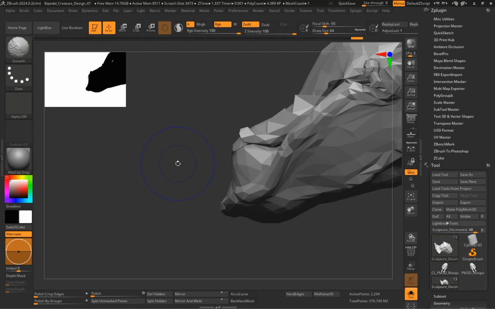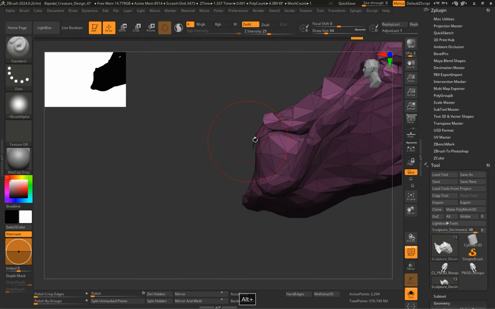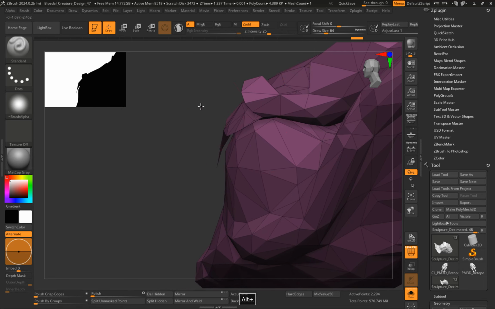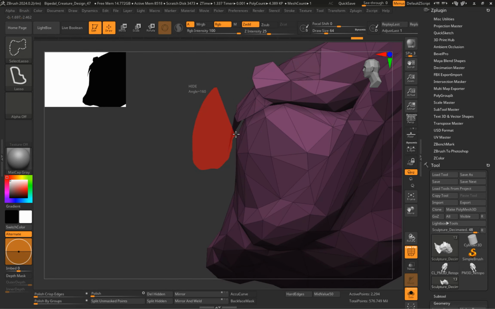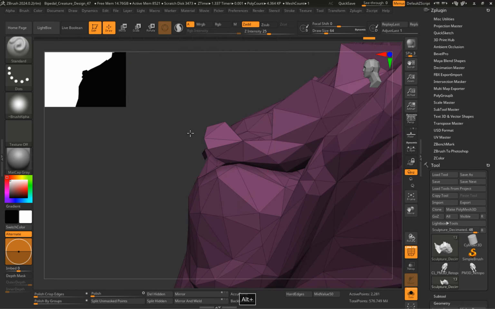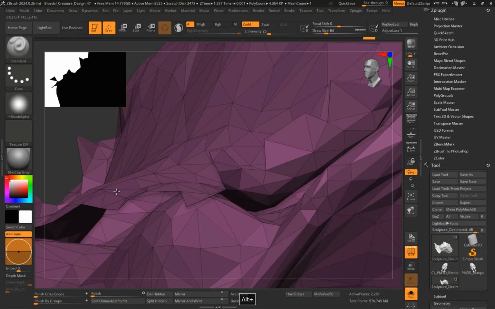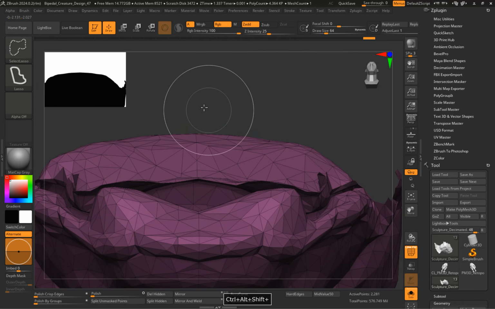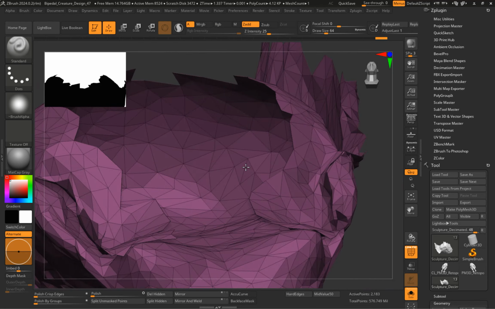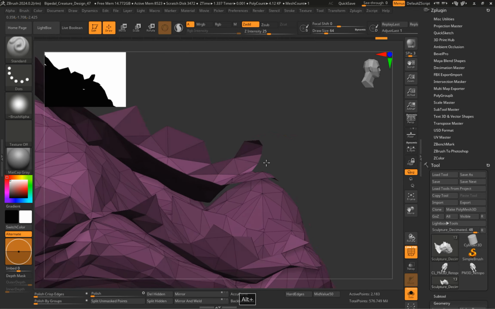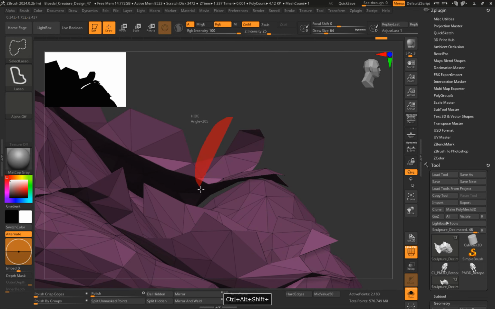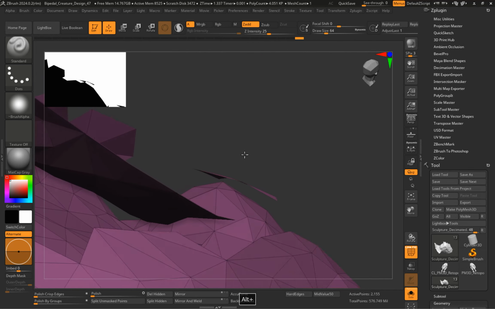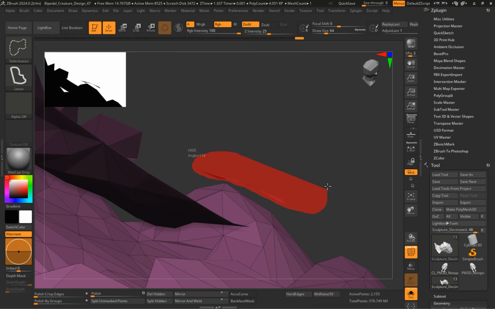So I might press Shift F to bring up the wireframes to make it a little bit easier to see the background. And as you start removing parts, more parts reveal themselves. And you can better pick different angles to get in there and get rid of half of this. So let's get rid of that. And now we've got this new angle that we can work with. And let's do something like this.